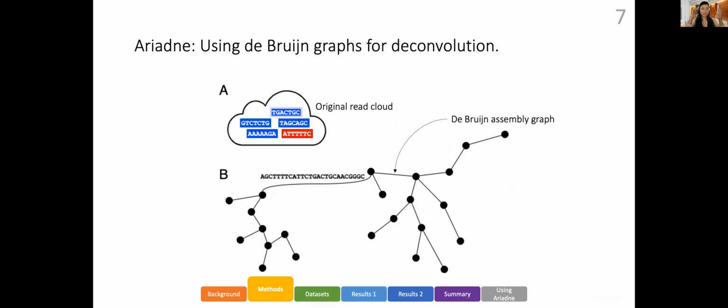So on to what Ariadne actually does. Ariadne takes as input a single read cloud and a preformed de Bruijn graph, which I use as one of the SPAdes outputs. This mixed origin read cloud up in panel A is comprised of 5 sequencing reads. The blue reads are from a single fragment, and a red read is from a different fragment.